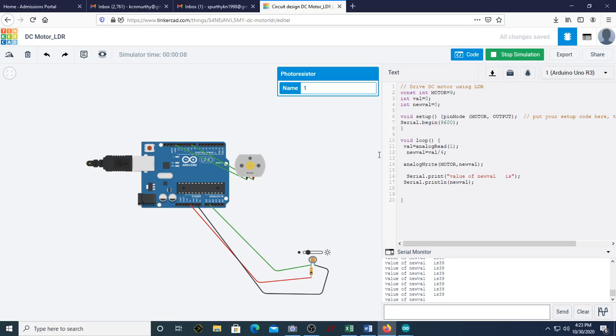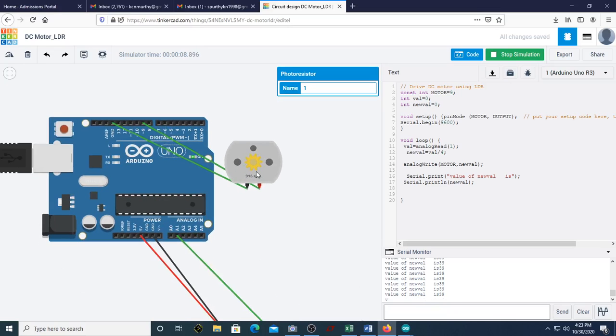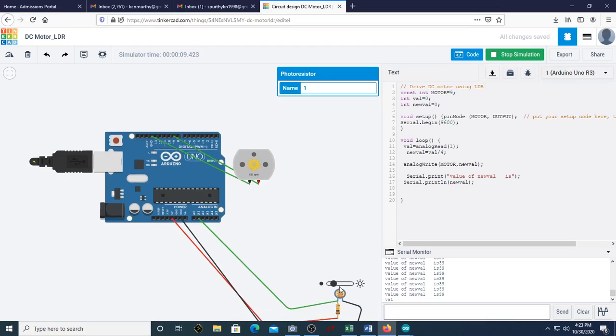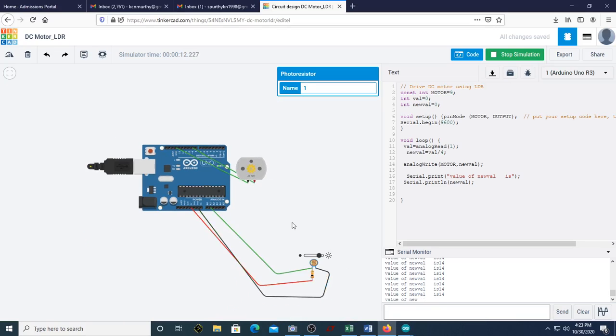When the voltage at A1 reduces, naturally the voltage given to the motor will also reduce. So that's why it is running at a lower speed. Suppose I make it much brighter, you can see this value is very small, and the motor is running at a very small speed of almost 250 or 300 rpm.